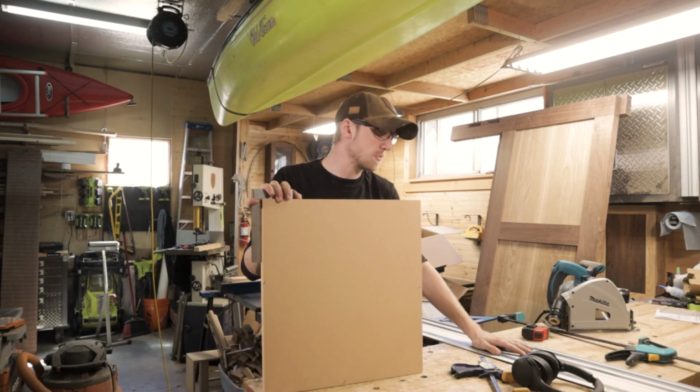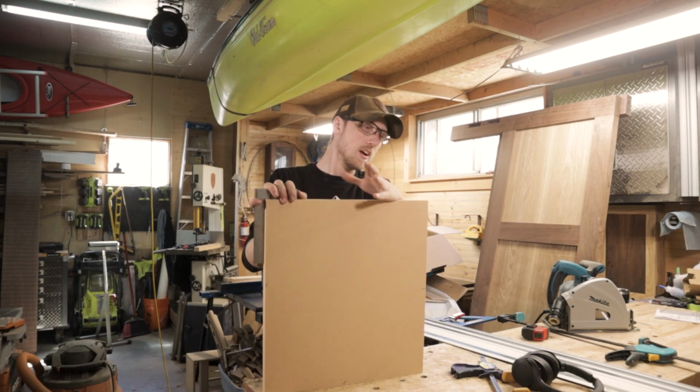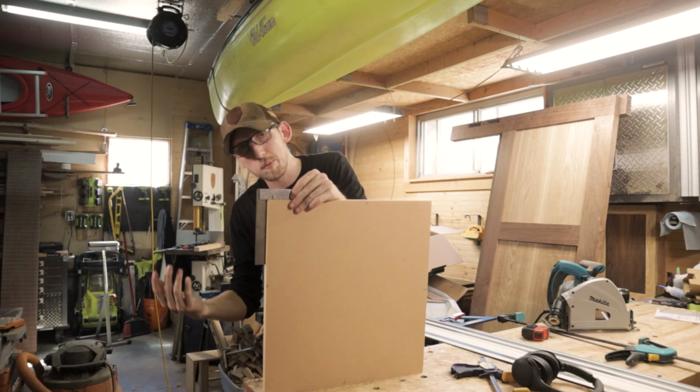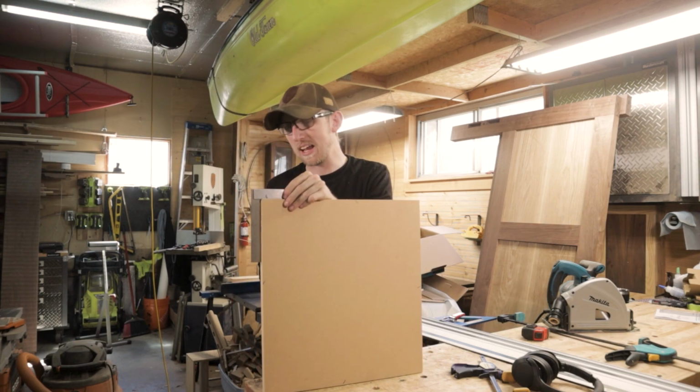So the fact that we can just drop this track on with this little guide piece back here, line it up to whatever edge we want to match, and it cuts a nice square line, I think that's perfect. That's all I really need. And again, the most important thing for what we're going to be doing on this project anyway, is that on this 6-inch square, I can see that I'm good. So those 4-inch boards, I don't think are going to be any issue.